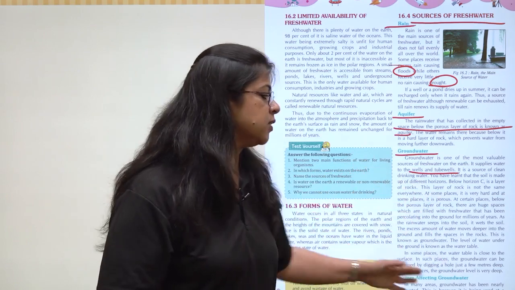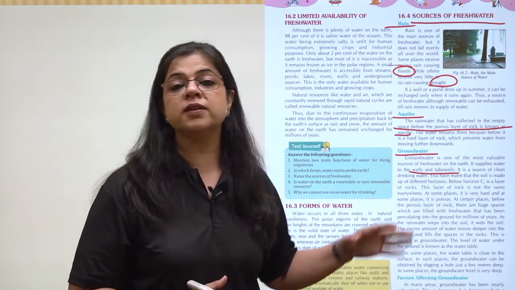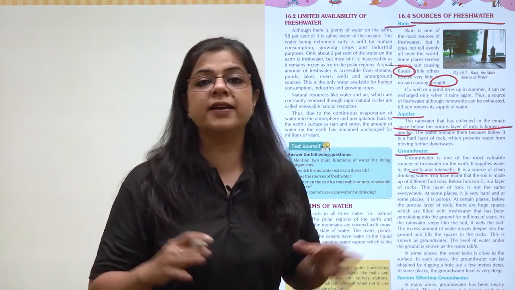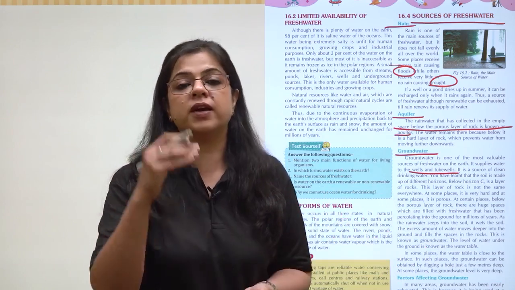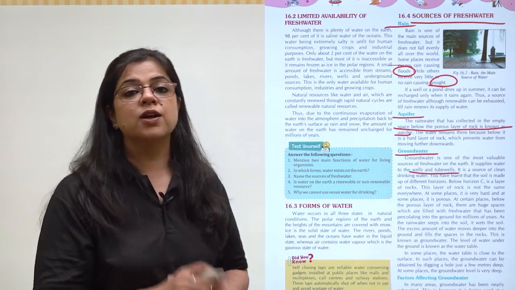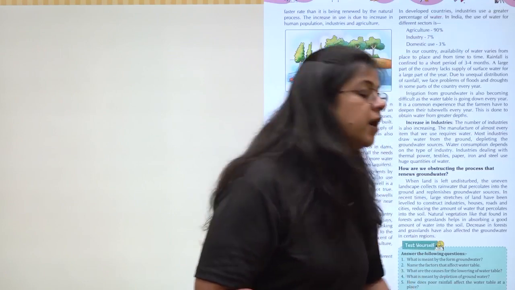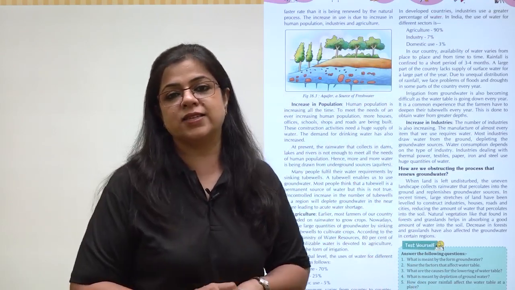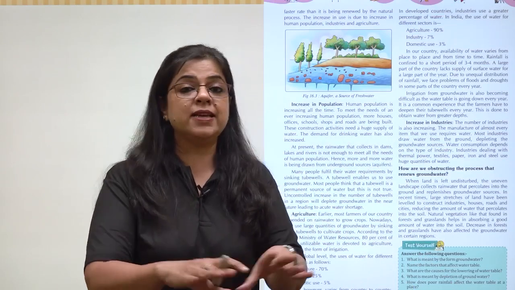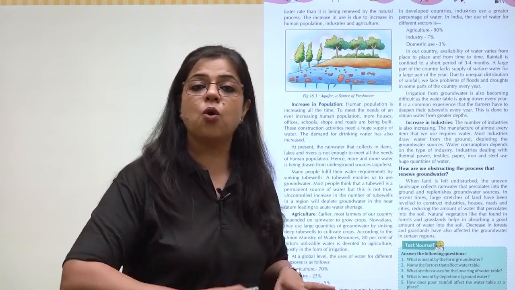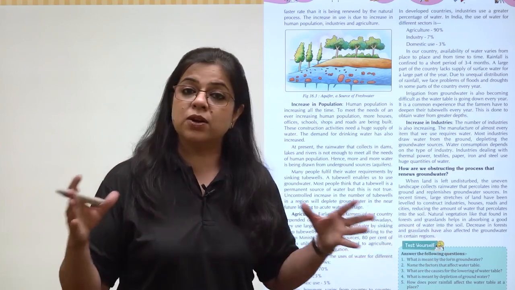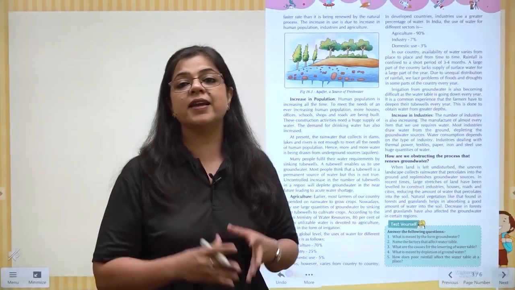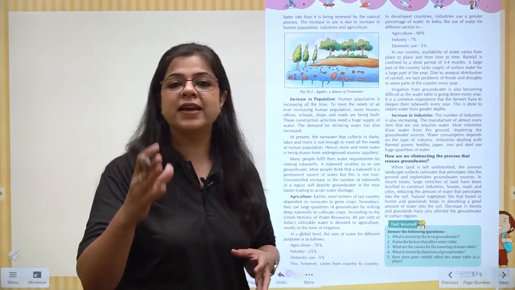लेकिन ये ग्राउंड वाटर के साथ हो क्या रहा है? ग्राउंड वाटर कैसे सीप इन करता है? जब सॉइल का लेयर होता है. अगर ये सॉइल का लेयर ही नहीं होगा तो सीमेंटेड फ्लोर के अंदर ग्राउंड वाटर कैसे सीप करेगा? सो बिकॉज ऑफ अर्बनाइजेशन यानी कि सिटीज के बढ़ने की वजह से देर इज कॉन्क्रीटाइजेशन. Concretization means that there is no soft soil anywhere because they are all roads or houses. Because of this concretization, rainwater cannot go down. यही कारण है कि ग्राउंड वाटर का लेवल धीरे धीरे कम होता जा रहा है.